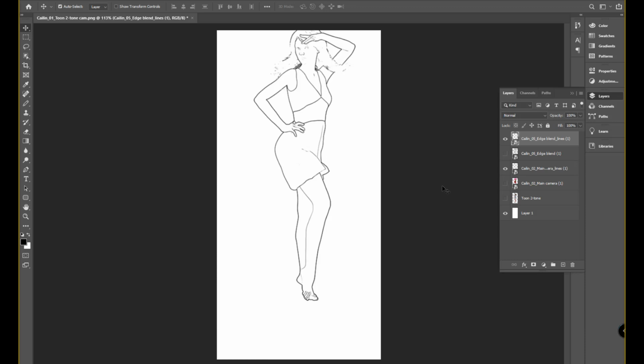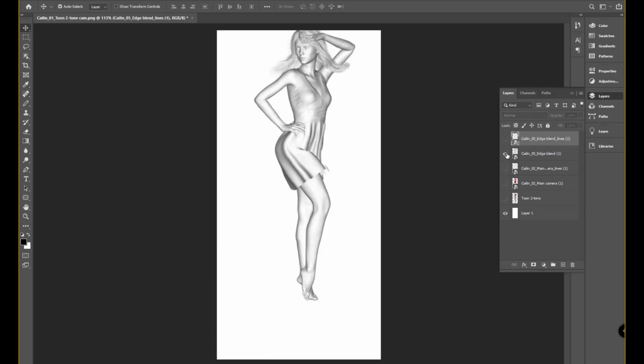Part of that is because the edge blend render is kind of light gray, so the differences in the color aren't that drastic, which tends to be why I feel like I get better results from the Fresnel reflected V render, because that tends to be a little bit darker with a more drastic white. Okay. But either way.